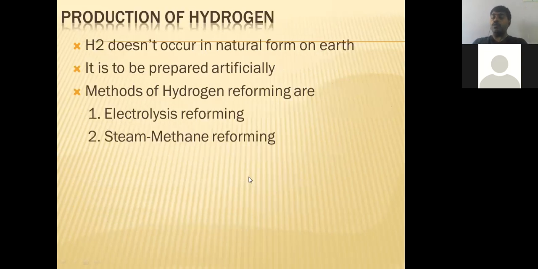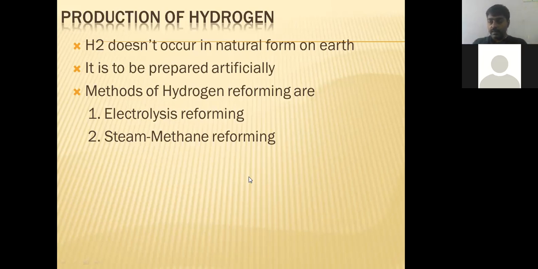Especially for producing hydrogen, it needs artificial methods, because in natural air, the amount of hydrogen present is going to be very, very minute. If you consider the air we inhale, this air consists of 79% of one component, and the remaining things are in little amounts. Among all these, hydrogen is going to be very little. Extracting this little amount of hydrogen from the air is itself going to cost too much. That's why natural separation of the hydrogen from the air is not followed at all.